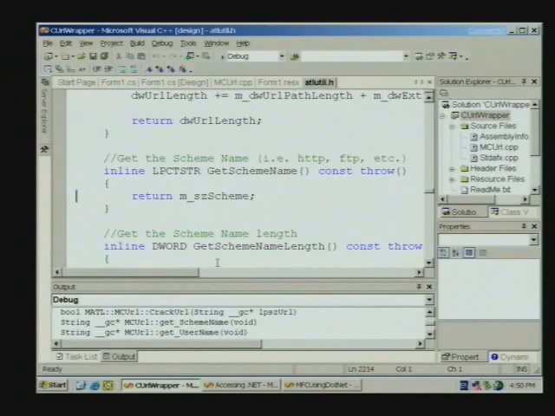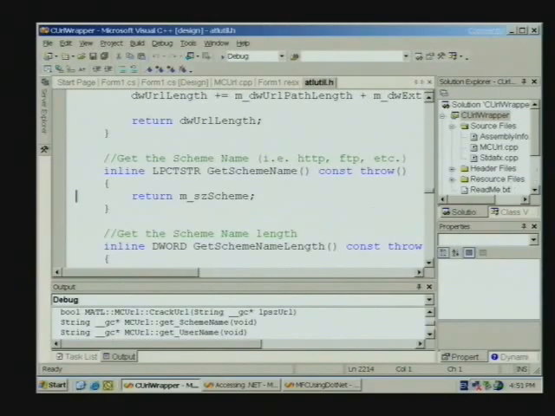So apart from doing this to your own code, to the libraries you wrote yourself in C++, you can also do this to libraries, for instance, in ATL or MFC, where they have useful functionality to use in the managed world. And the URL class inside ATL is basically a class that allows you to split up a URL into all its constituent parts, which can actually be significantly more complex than it would seem at first sight.